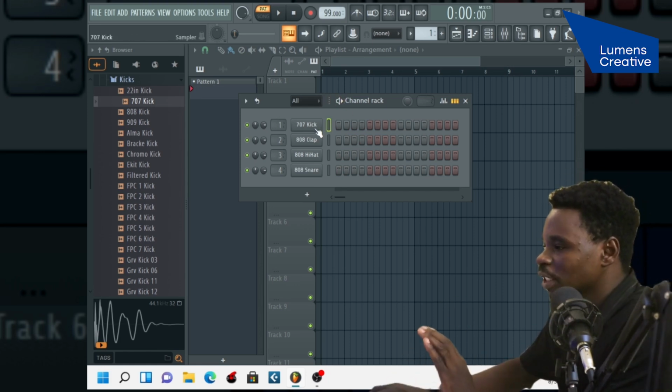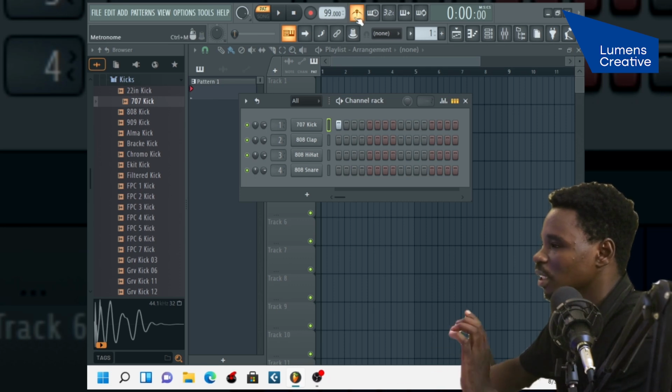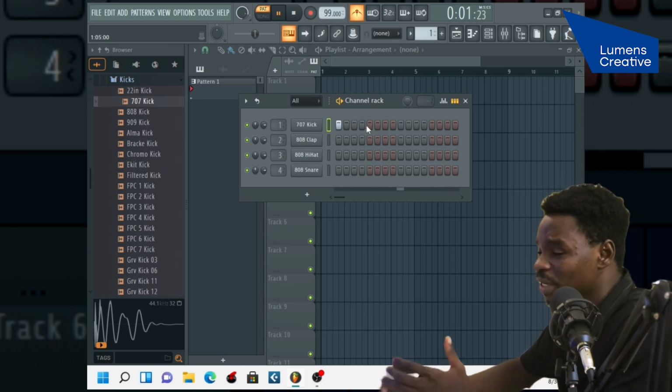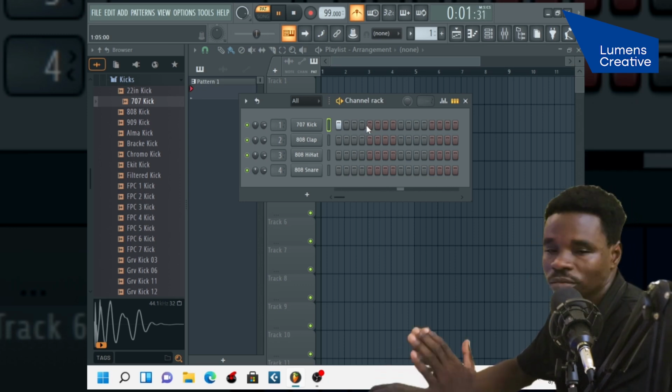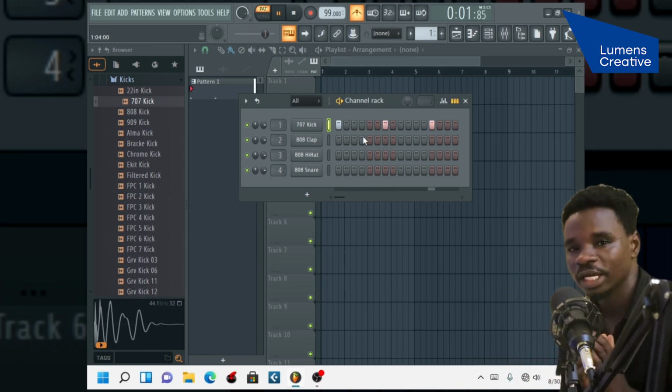So now we choose the kick. I chose my kick first. So let's say I want to get how the kick goes. This is where you turn on your BPM, the sound, so you can hear it. However you want the kick to be, if it's hip hop, if it's Afro, however you want the kick to go, you program it that way. Okay, so I like my kick this way.